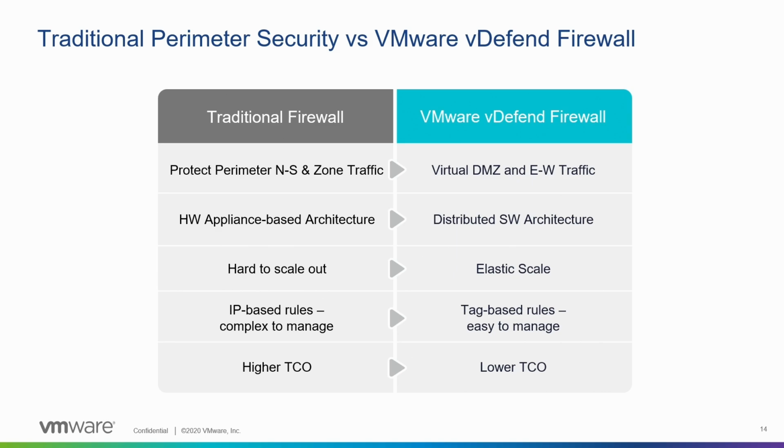So with tag-based rules, when you're using dynamic matching criteria like these tags, if a VM is born into the environment and is tagged appropriately, it is automatically added to the group. And since those groups are used to create policy, it is added directly into the policy. And when that VM is removed, it will be dynamically removed from the group. Its IP address will be unlearned, and thus it won't have the policy applied to it, and you're optimizing your groups, the IPs utilized in the groups, and your rule set.